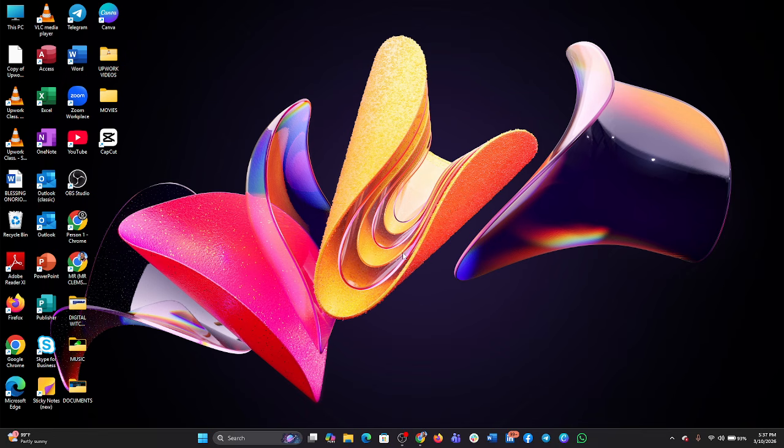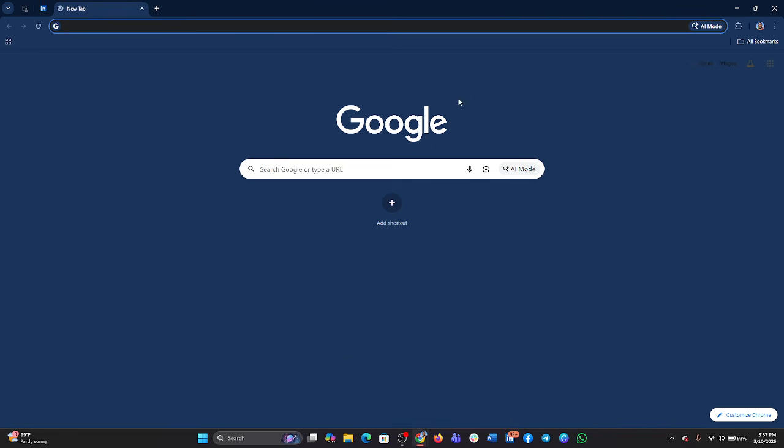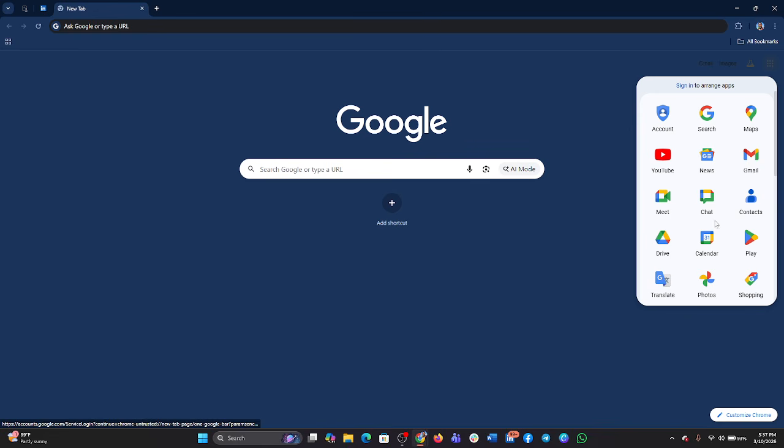Now, to locate your Google Drive on your laptop, go to your Chrome. Please make sure you've already signed into your Chrome account. Or you can also come here and type Google Drive. But I don't want to do that. If you've signed in, come to this Google Apps here, on these nine dots. You click on it, then click on Google Drive.